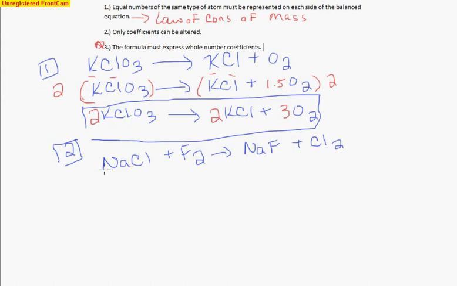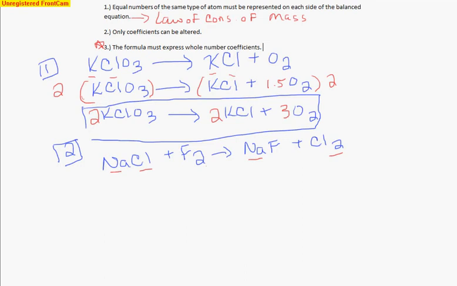So what I think I'm going to do is take a look at sodium first. I know that I have 1 sodium on the left-hand side, and I also have 1 sodium on the right-hand side. So that's all good. Nothing's being changed there. Now I know that I have 1 chlorine on the left-hand side, and then I have 2 chlorines on the right-hand side. Now this is an issue, because remember, I always need to have equal quantities of the same type of element or the same type of atom on both sides of the equation.